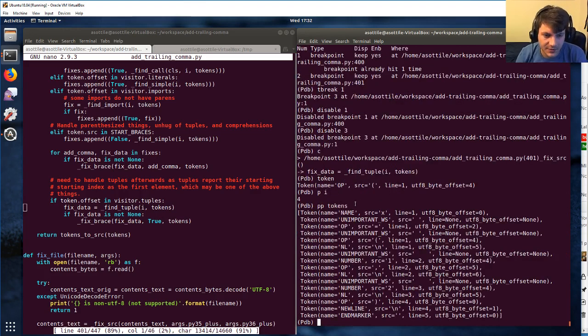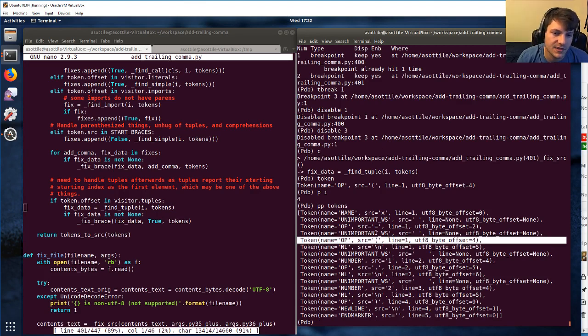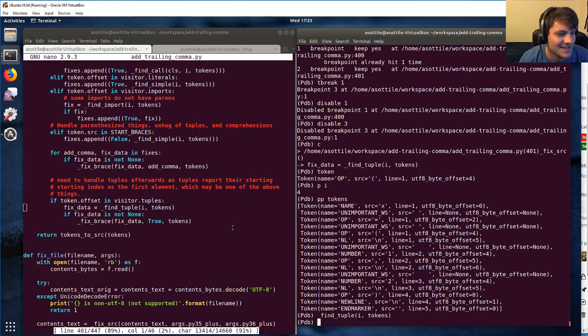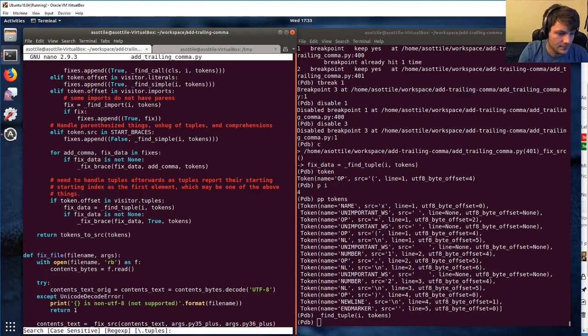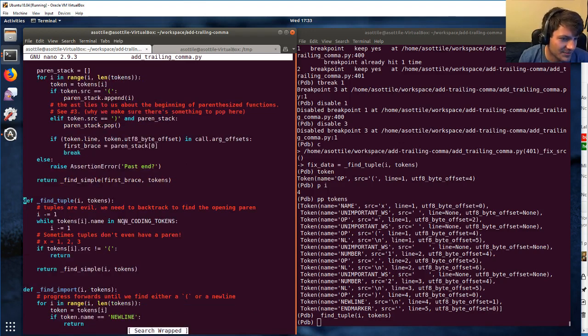So we have these tokens, and we're currently looking at this token right here, which is the start of our tuple, and so find tuple is returning none, probably because that's trying to do our backtracking. Tuples are evil.